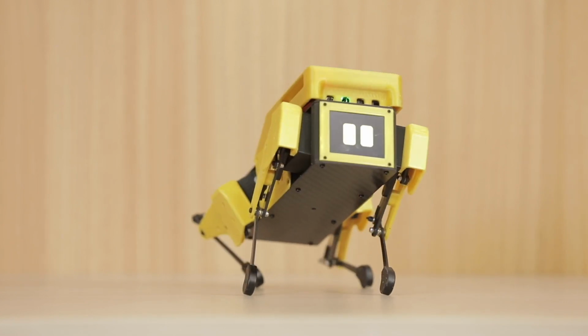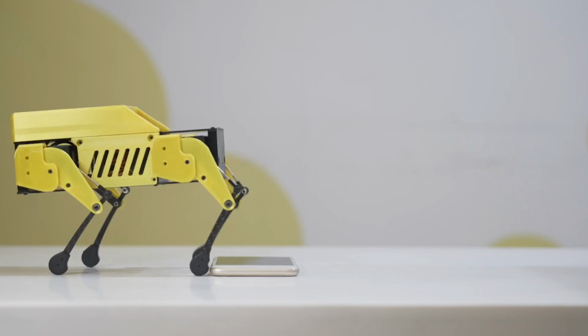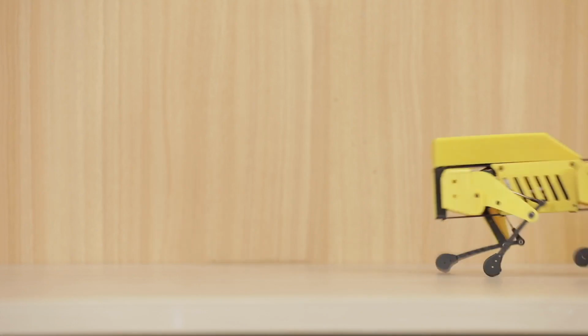Mini Pupper is built for you guys. This is the open source ROS OpenCV robot dog platform you've been waiting for.